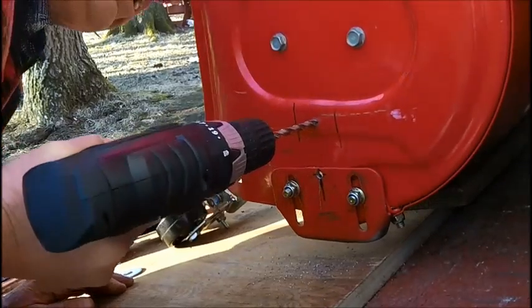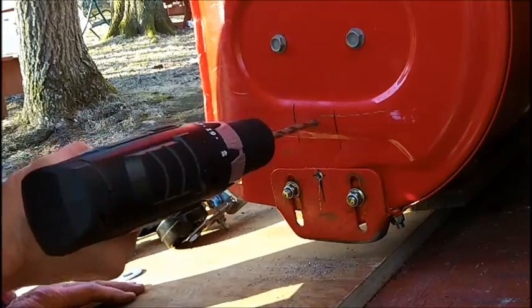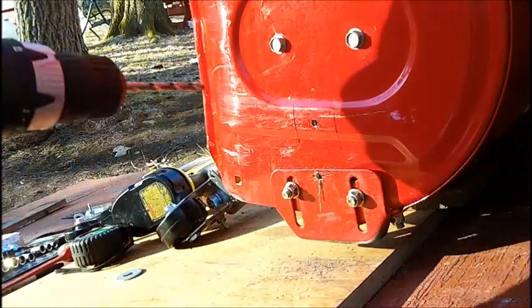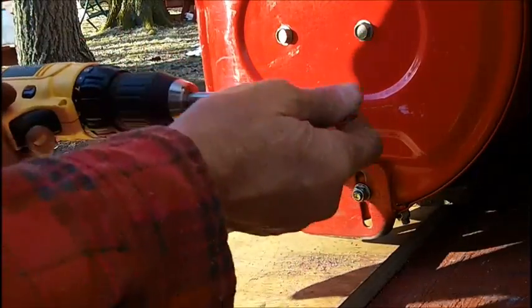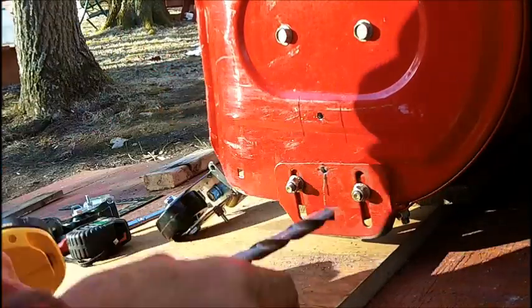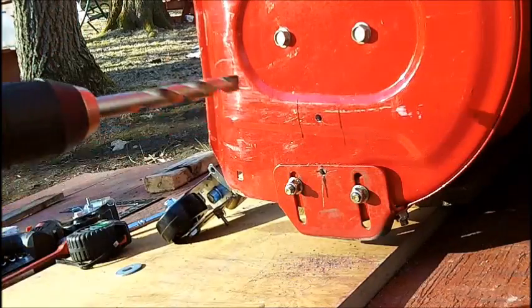Just make sure I'm not hitting anything. Okay. I'm away from the auger. Okay, that's a 1/4". Now this has been sitting, it's a 1/2" bit. This has been sitting in the shed all winter also. It's my DIY 1/2".